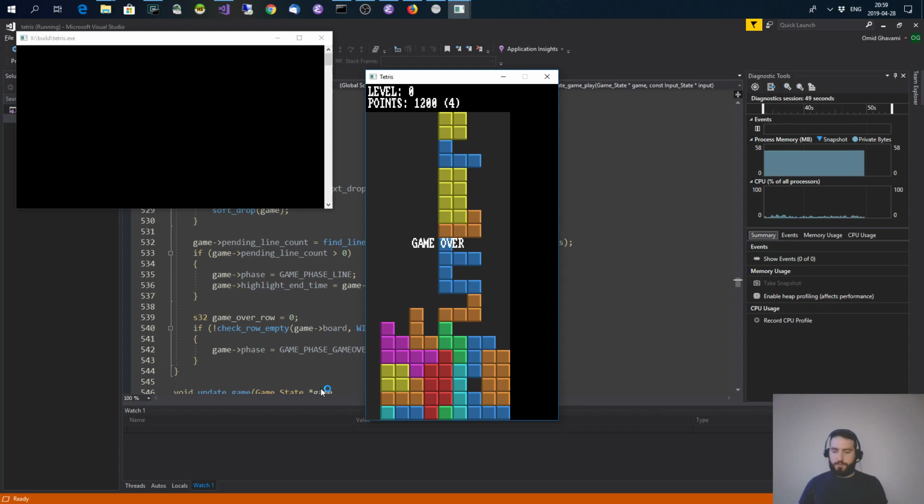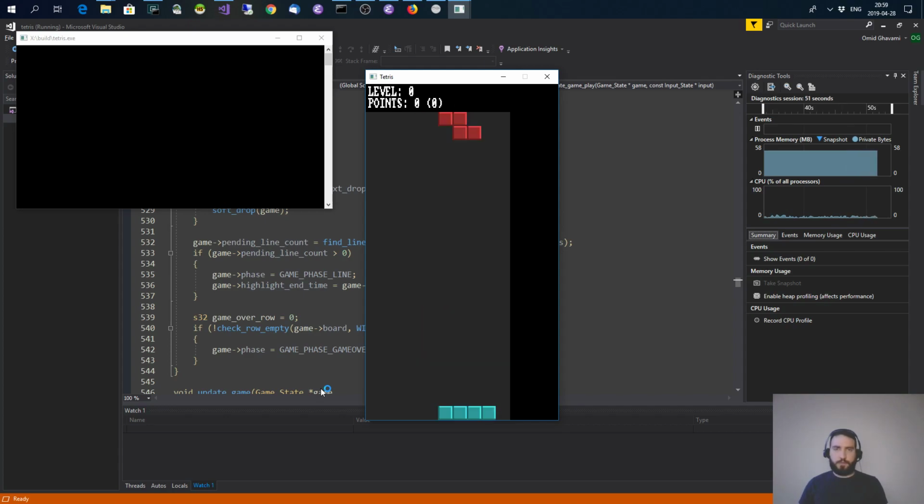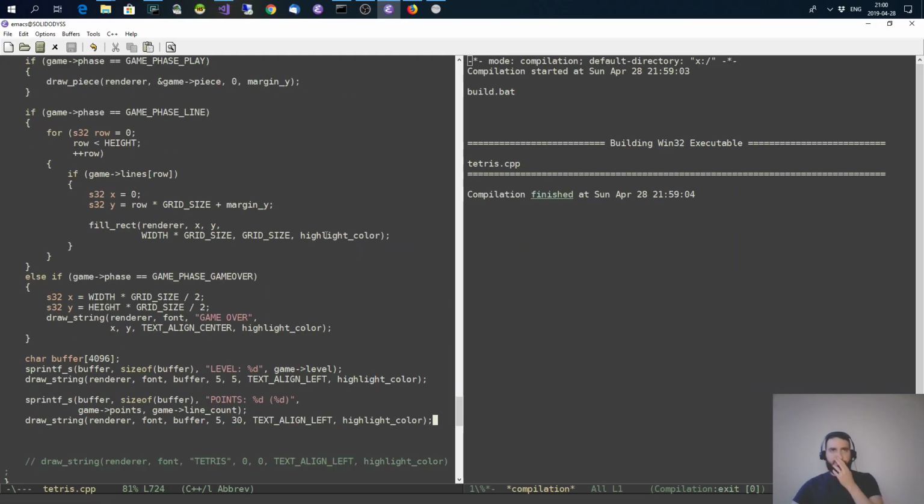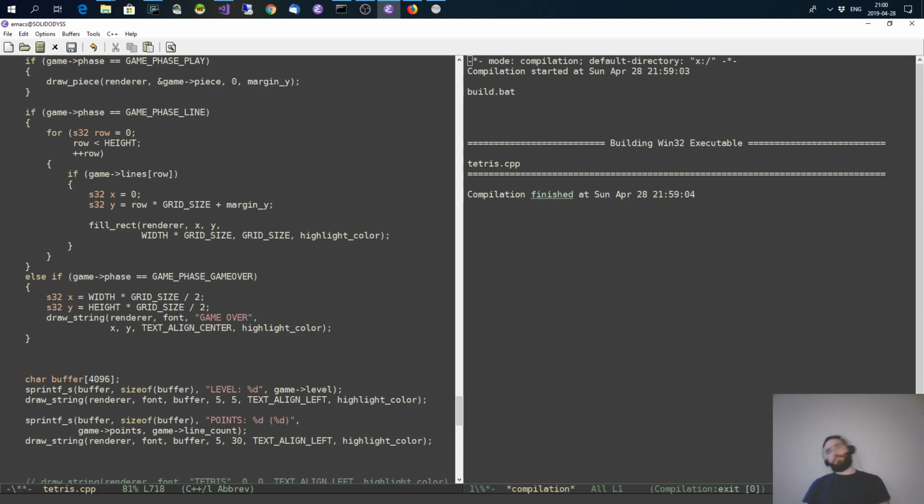Now let's try this. Let's hide the top 2 rows there, because those are not supposed to be visible. And let's just do an overdraw, because that's the easiest way.